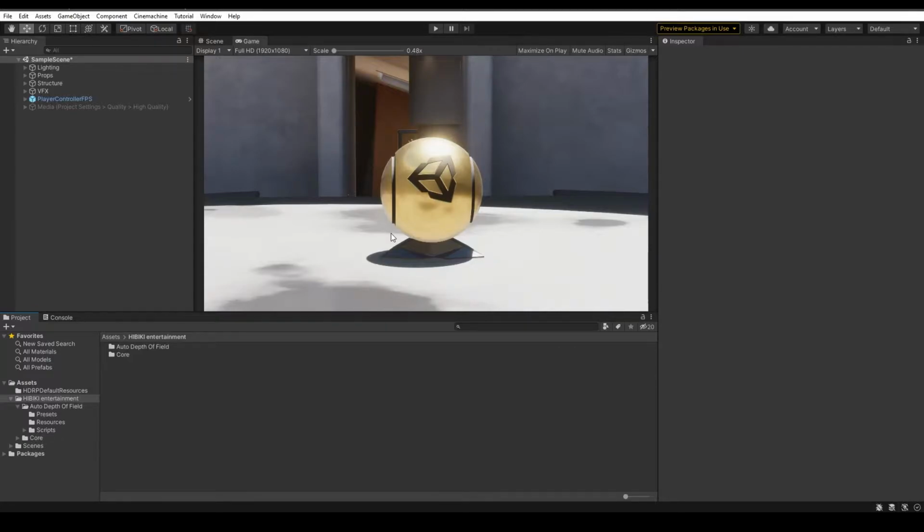In this video, we're going to showcase how to tune your scenes with the Auto Depth of Field camera component in the high definition render pipeline. Please note that some of these Unity-based features aren't yet available in the Universal Render Pipeline, but are due to be added soon.